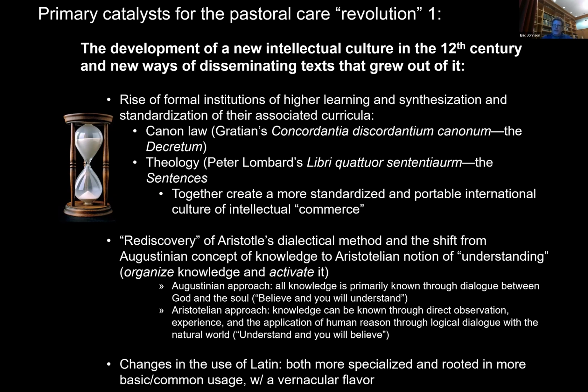And what Peter Lombard and Gratian did was put these discordances in dialogue with each other to pick them apart, and then eventually, through a very concrete process of dialectical or logical discourse, create unified statements that rectified these discordant statements to create a basis upon which new theologians and new canon lawyers could base their work as time progressed. So we've got that neck for this process. And then the bottom lobe of that, after Peter Lombard and Gratian, both of whose works had been finished and were in full form by the mid-12th century.